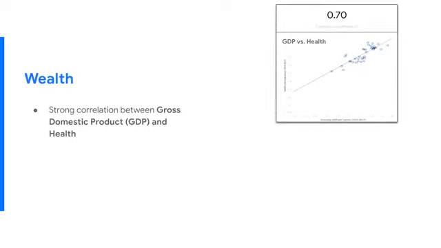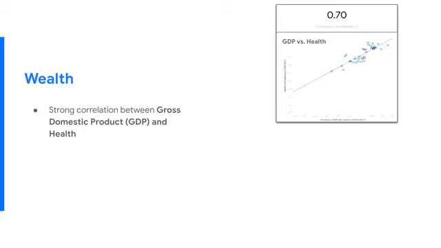Now we are looking at a new concept, wealth, within each country. Now that the audience is familiar with the visuals you are using, such as the scatter plot, it's okay now that you add in additional ones. So you can say something along the lines of, we then analyzed how GDP, or the overall economic status of the country, relates to the overall health of the country. Because if we know that GDP is related to health, and we know that health is related to happiness, then we can infer additional information through that.